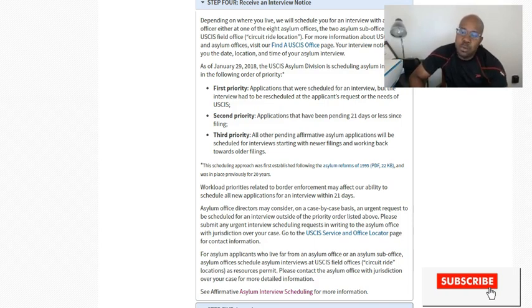And most likely, I'm telling you, they're going to try to do it fast and just send you a denial. So if you want the asylum, you're going to have to reapply later on. You can still reapply, and then once you are out of status, they're going to start.